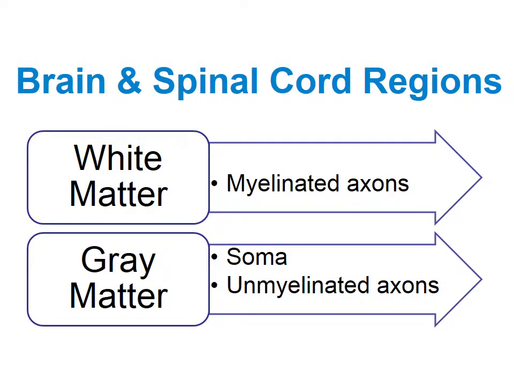Myelinated tissue is lighter in color, and so we refer to it as white matter. The white matter serves as highways where information as an action potential travels as fast as possible between 2 points. Non-myelinated neurons and neuron cell bodies, or soma, are found in gray matter tissue. In the gray matter, information as an action potential is saved in synapses.